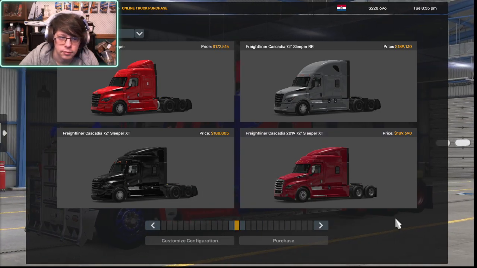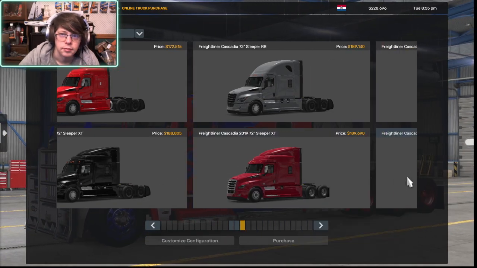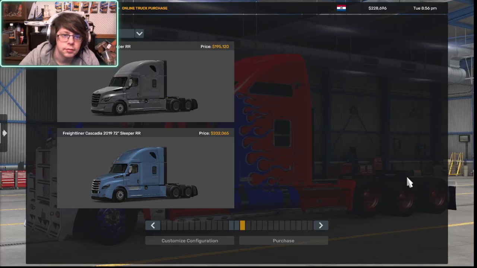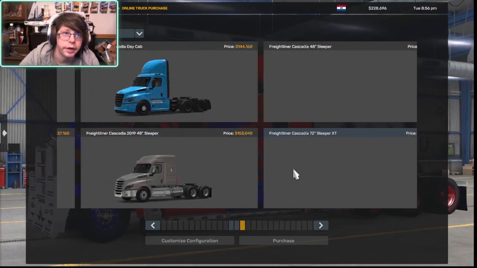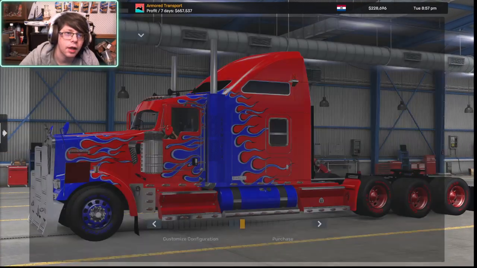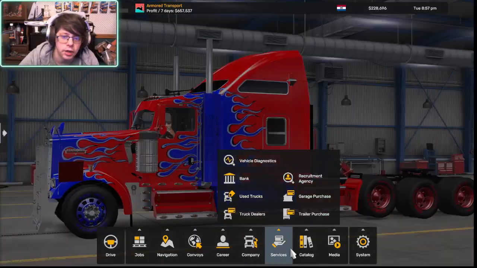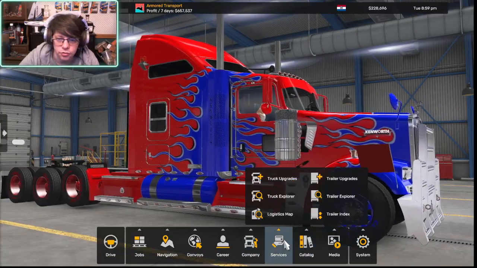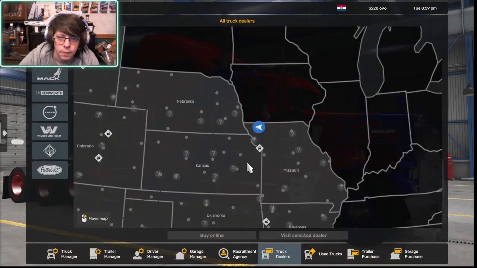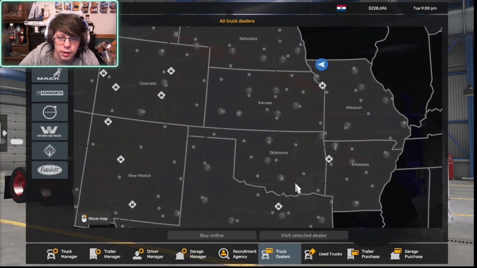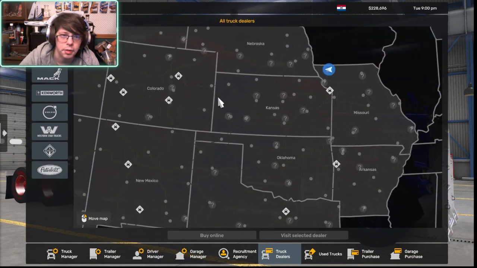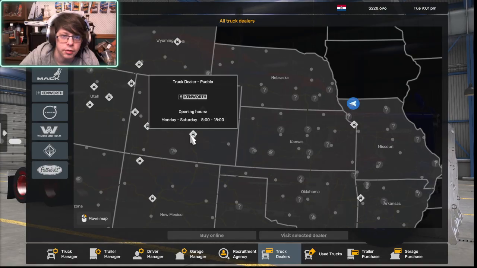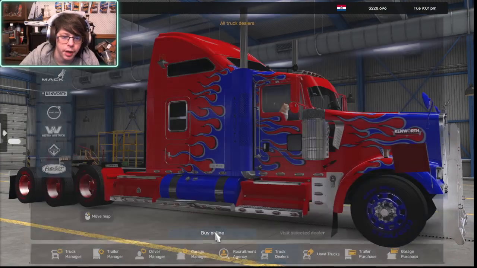They need to put in the new one. Why don't they have the electric one? Put in the electric one. Where is the truck dealers? I want a... No, not Peterbilt. Where's Kenworth? Kenworth. Buy online.